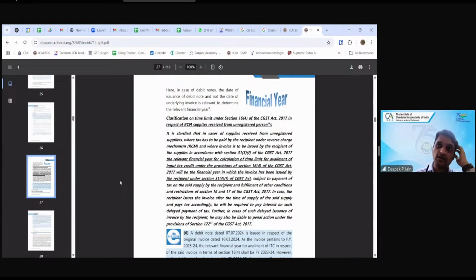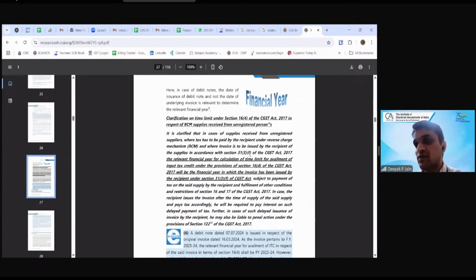Now invoice is raised on 1st January 2025. So you have to pay reverse charge. You will pay reverse charge in the month of January because you got the invoice in January, right? You have received the invoice in January. Now, what this section is saying is, according to section 31(3)(f), you can avail the credit once you raise a self invoice. Now, you will raise an invoice in January, you will claim the credit in January. Now, you have an old RCM invoice of 2024. Can you claim credit in January on that RCM invoice?